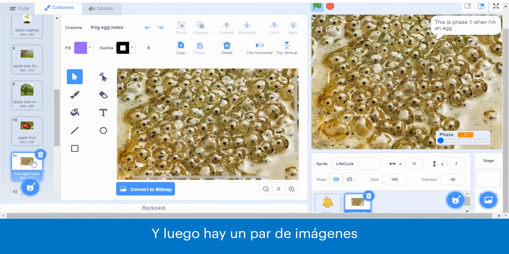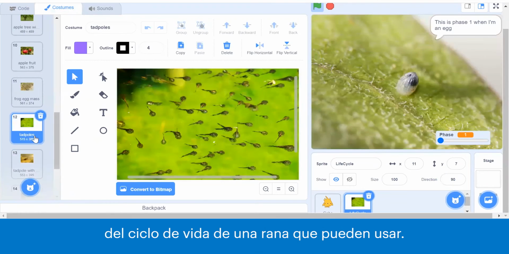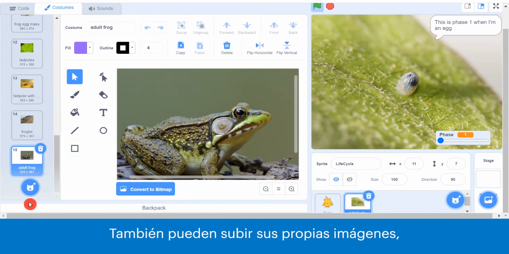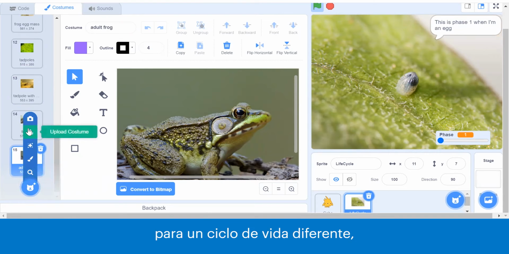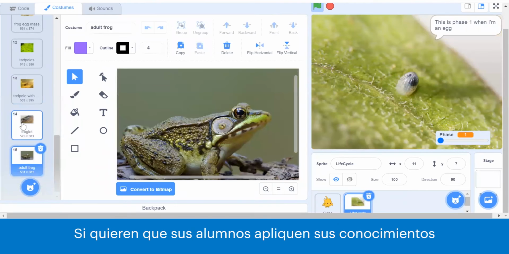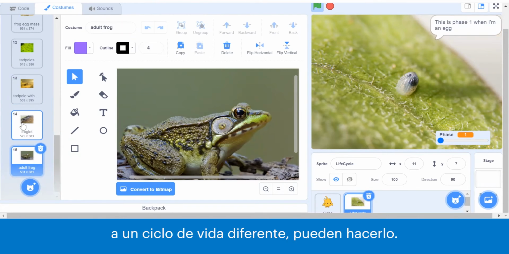And then there are a couple of images of a frog life cycle that you can use. You can also upload your own, right? If it's a different life cycle, you can definitely upload your own images. So if you want your students to apply their knowledge to a different life cycle, they can definitely do that.